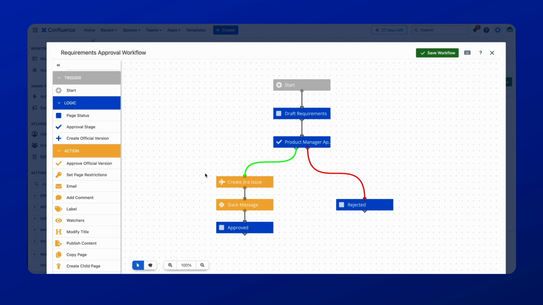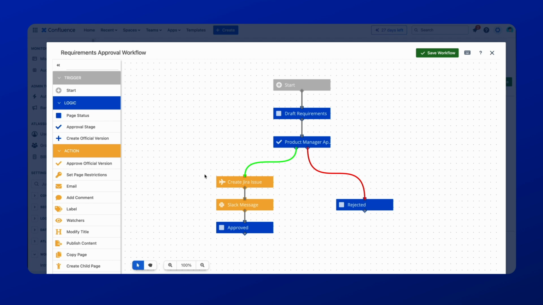We placed the Create Jira issue action right after the document gets approved. So with Alex's approval, a Jira issue has automatically been generated on the development team's Jira board. This serves as a cue for them to begin drafting the technical design document. The engineering team can see all the feedback on the requirements document and starts creating a technical design document within Confluence that is built using the team's collective feedback.